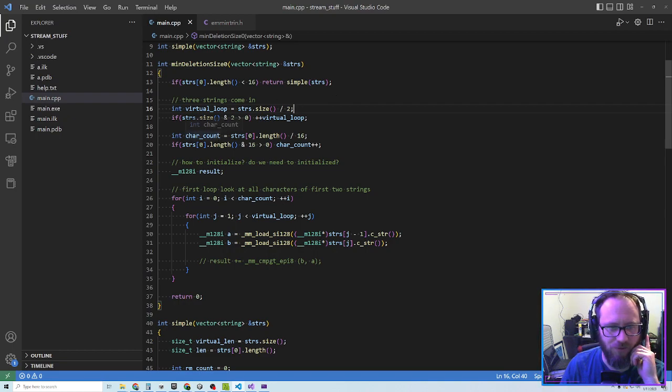The SIMD helps with the number of characters itself, not with the number of strings. So even if there is a million strings, SIMD doesn't help. It's more like this helps if you had a million strings that were a million characters. If you had two strings with a million characters, that's where the SIMD helps in this implementation.